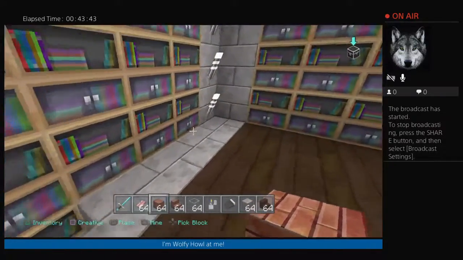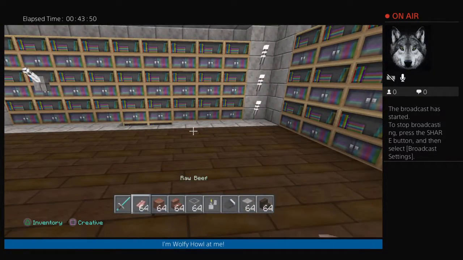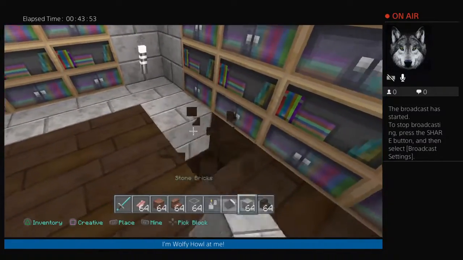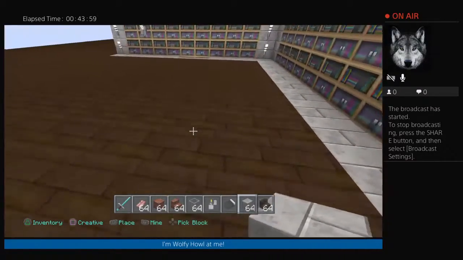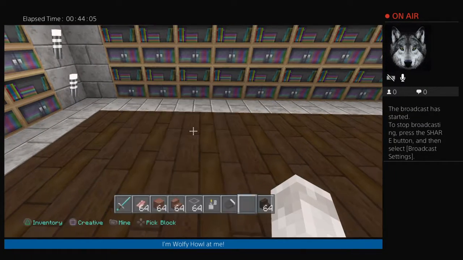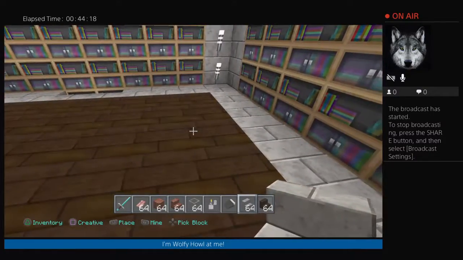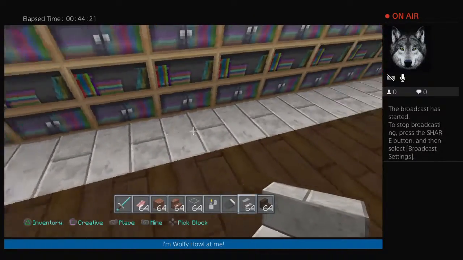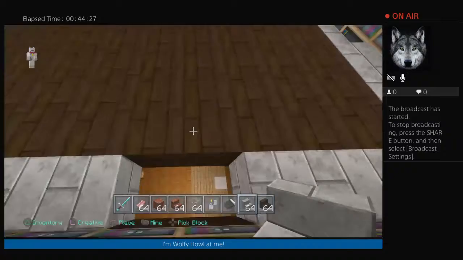See, when this closes, it just looks like a nice library, which I should have done that all the way around as well. And then what I need to do is I need the stone brick stairs. There they are. Okay, now I need to go 1, 2, 3. I fell.